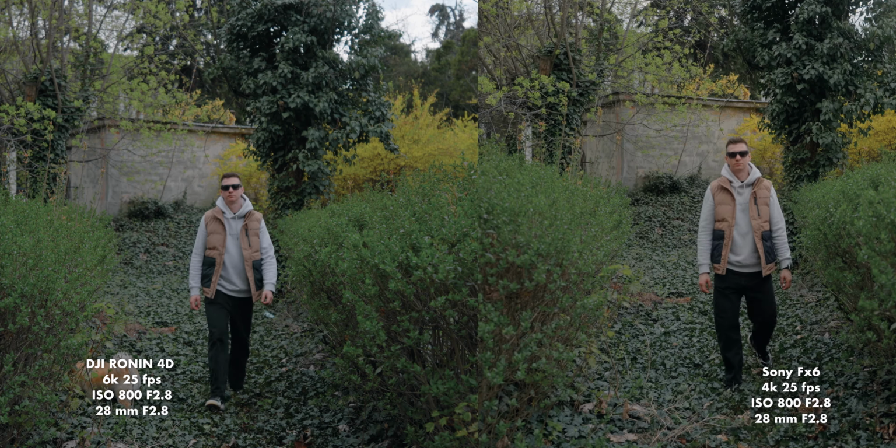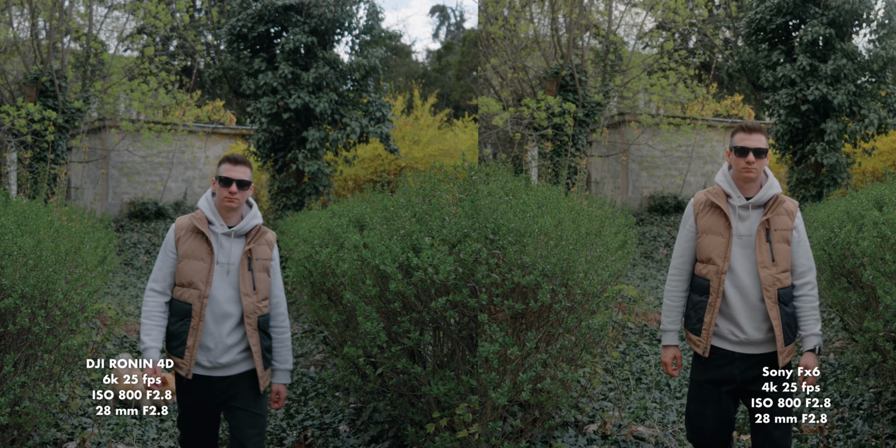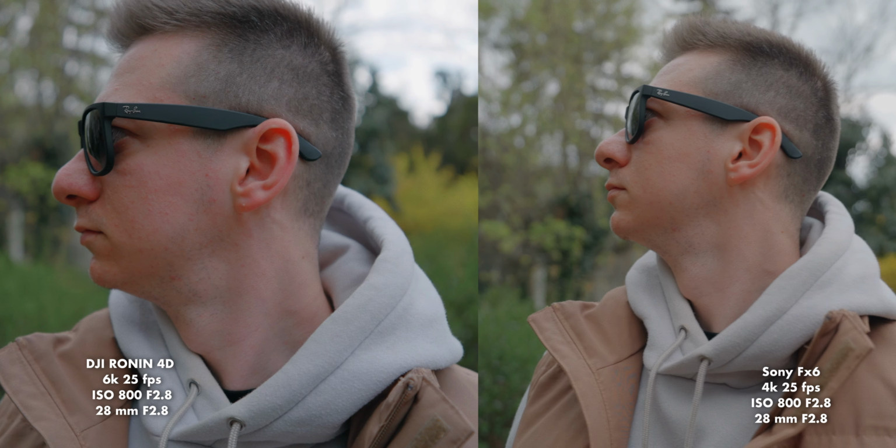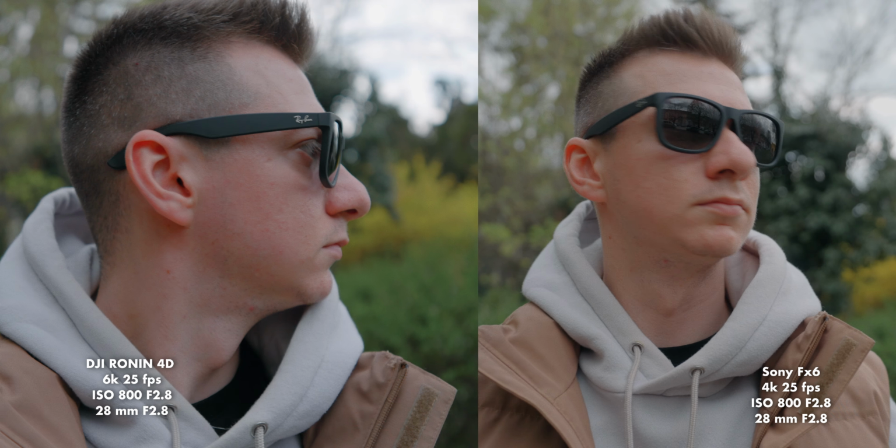Now, I think these two cameras can work together perfectly. You can color grade them in a way that they look pretty similar. It might be a slightly small difference, but with more experience color grading the Ronin 4D, you can get that dialed in. And to be honest, I'm really impressed with this camera.